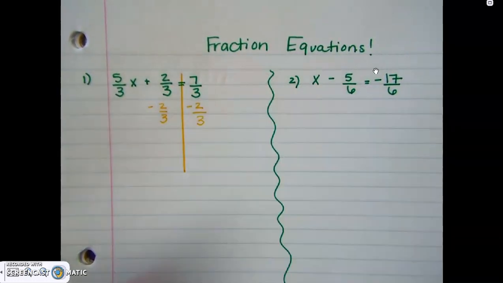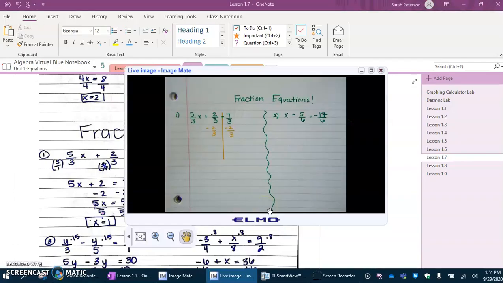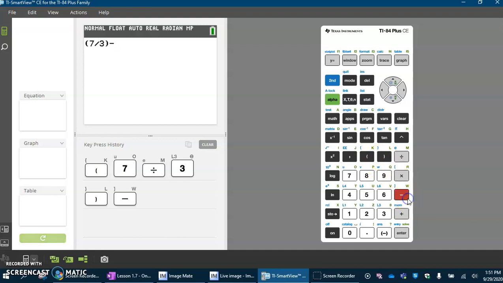And your calculator will actually do this for you. You don't have to really do it in your head, which is nice, although you probably could do this problem in your head because of the common denominators. So you could pull up the calculator and do 7/3 minus 2/3. To do this though, you need to make sure you really use those parentheses. So 7/3 has to go in its own parentheses, and then 2/3 has to go in its own parentheses as well.